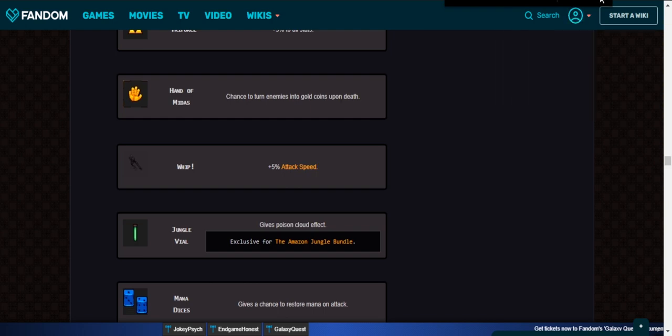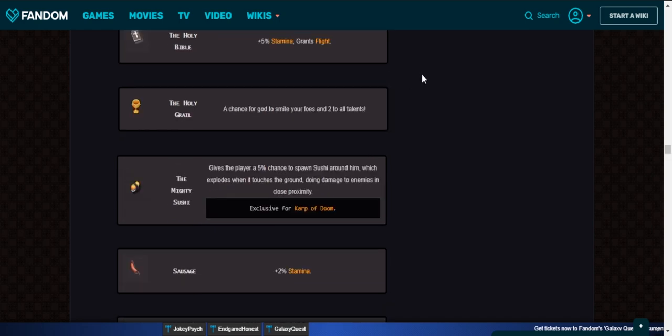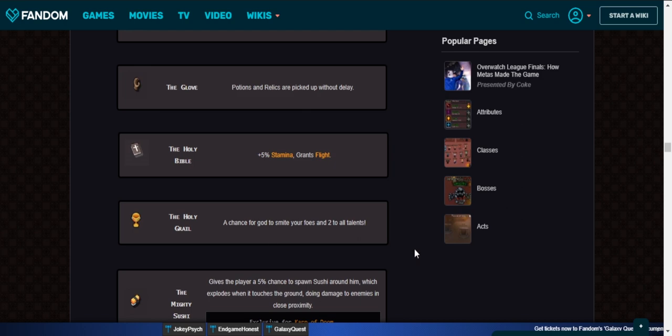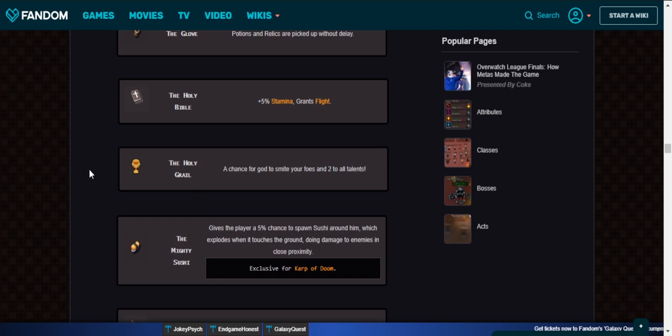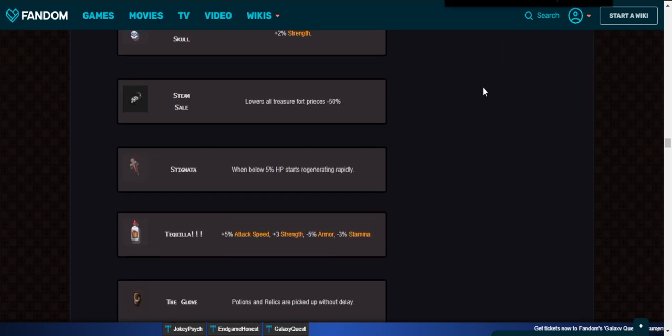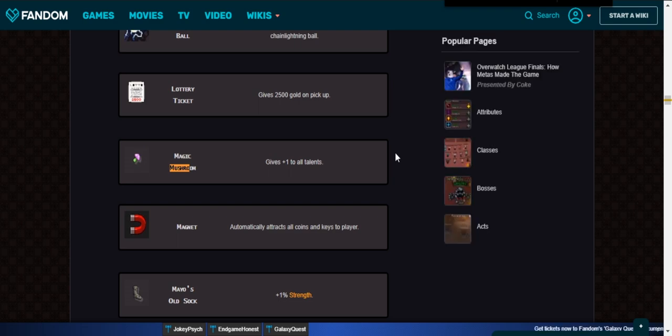Proc relics. There's a couple key ones that I really like, and that will be the Holy Grail. It has a chance for a smite, and then it also gives you +2 talents. The only other way to get plus talents in your relics is through the mushroom. The magic mushroom gives +1, so you can get +3 talents that way through your relics.